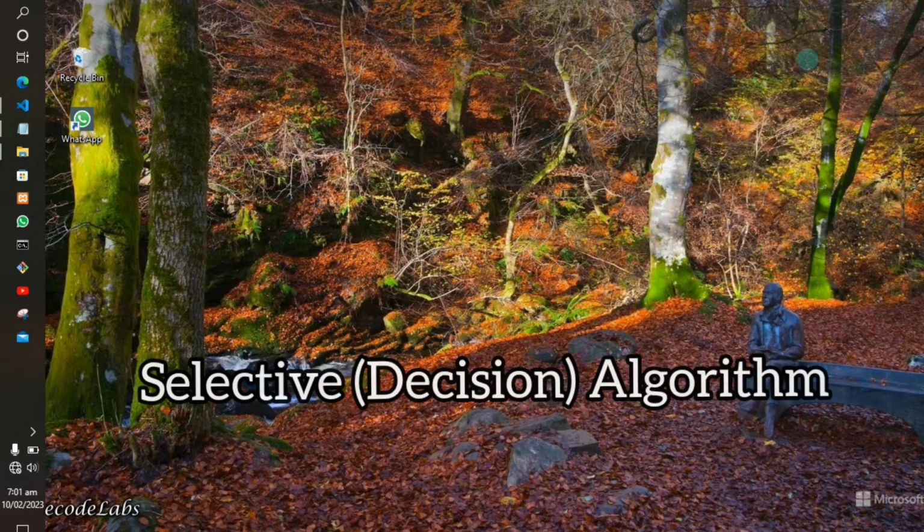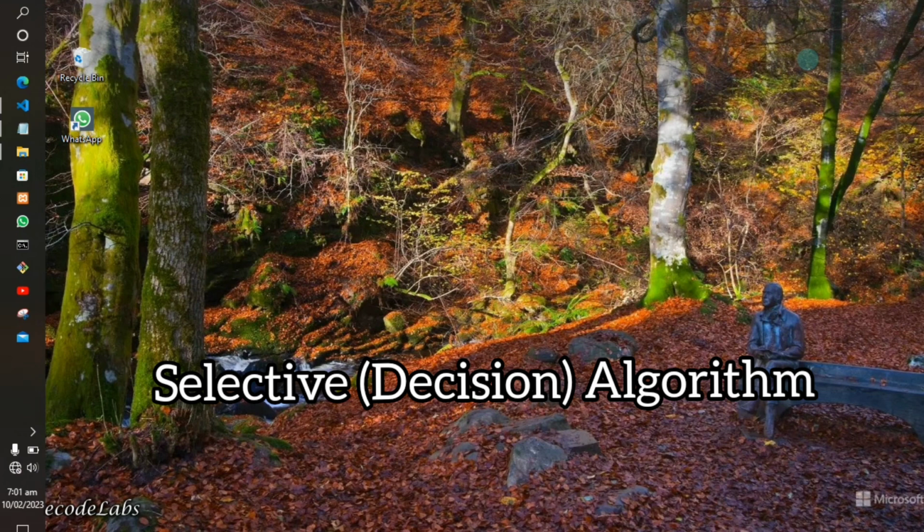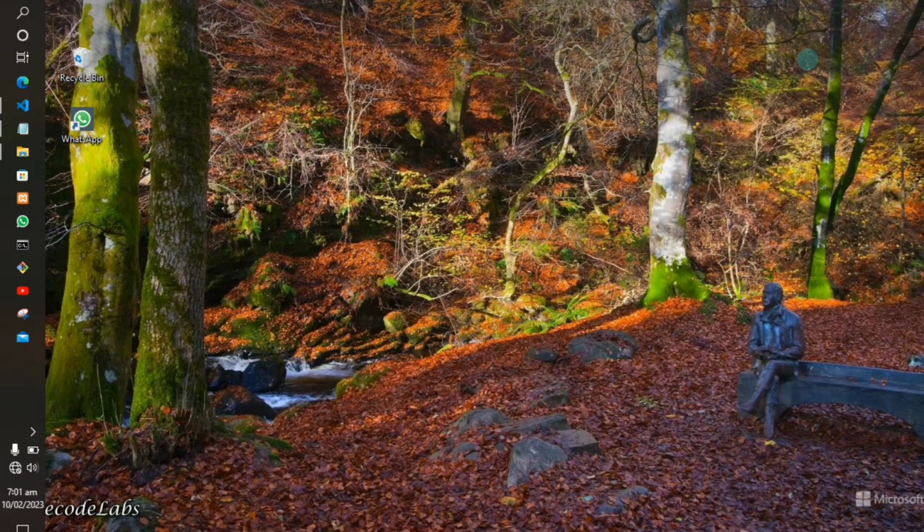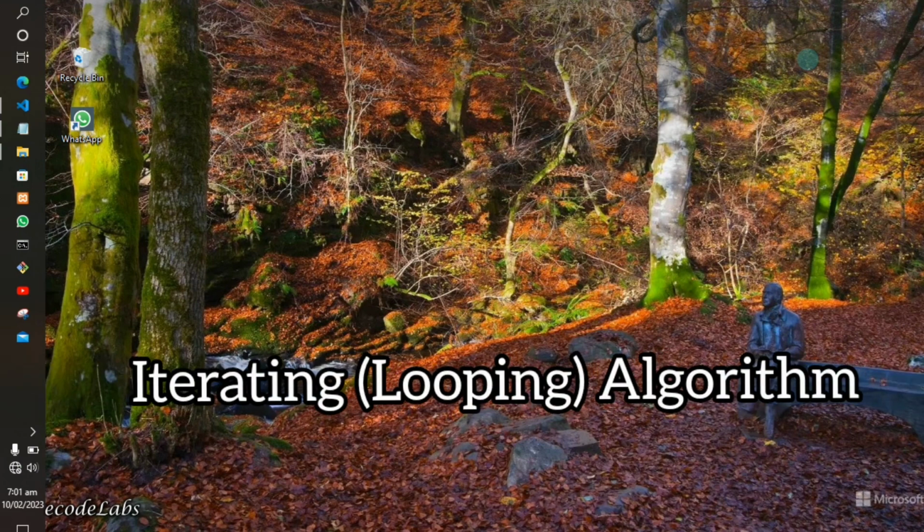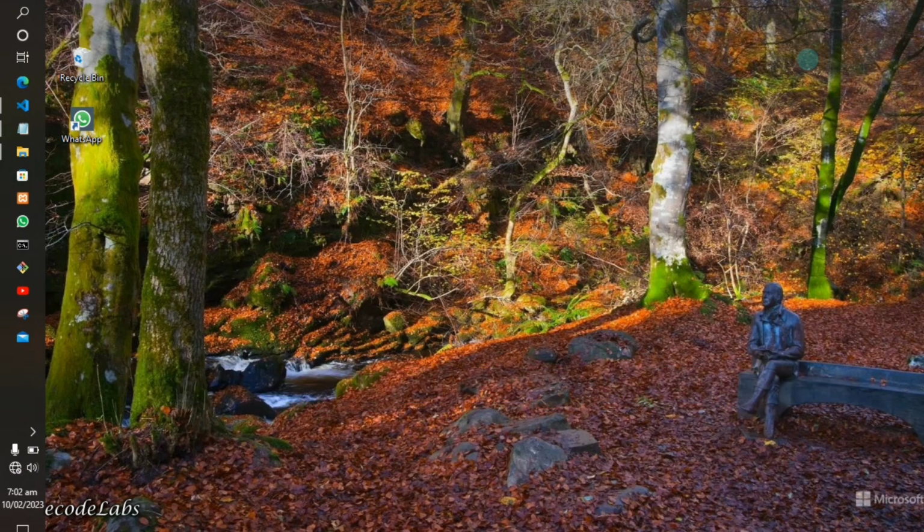And we also have the selective algorithm, and this is when decisions are made. So when you go to the kitchen and there is no food, you have to prepare some food for yourself before you eat. So we also have the type of algorithm called the iterating or the looping. This is when a series of instructions are repeated until a certain condition is met. So when you say I want to finish my food before I leave the kitchen, if the food is not finished, you are not leaving the kitchen, and that's when you repeat a particular series of instructions. So when all these come together, that's when a programmer is able to solve his problem successfully.